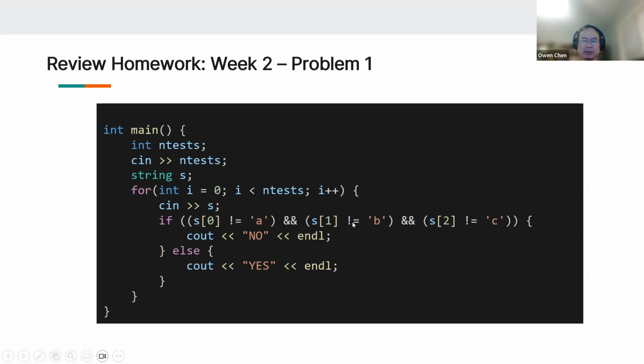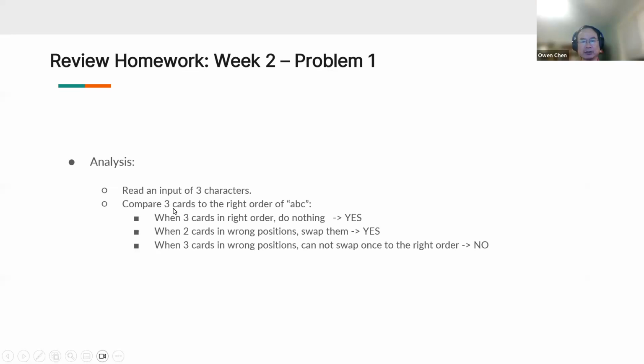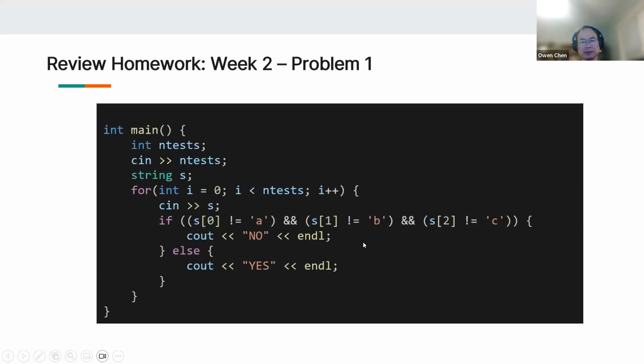If the first is not A, the second is not B, and the third is not C, so this is the 3rd scenario, all 3 of them are in the wrong position, then you output a no. Otherwise you output a yes. So this is using the 3rd scenario; you just check the 3rd scenario, then say yes.